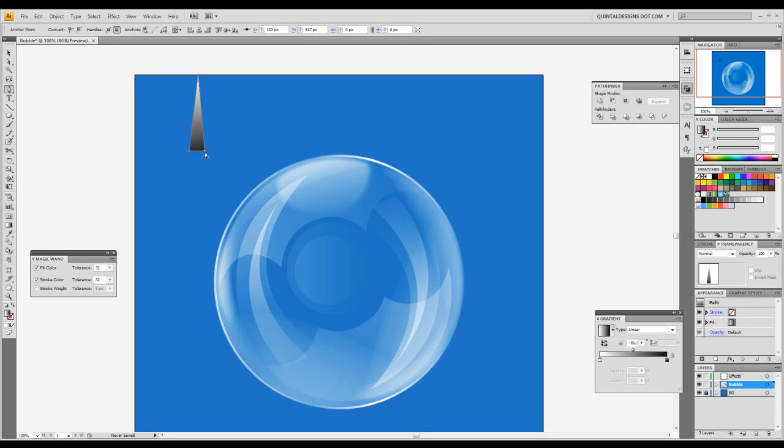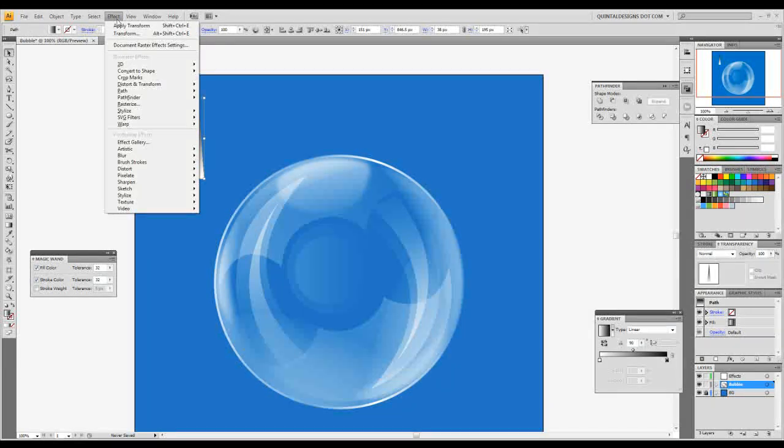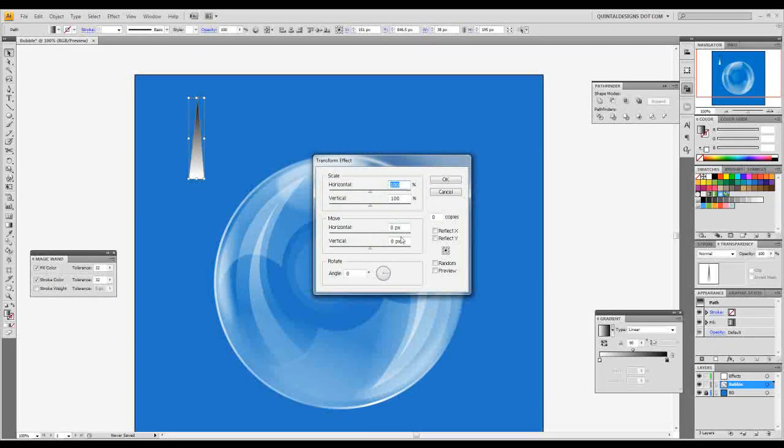And notice to make the straight lines, I'm shift-clicking if you didn't know that already. Make it really pointy, that looks good. And we want this lighting up from the inside, so let's change our gradient to be white to black. That's a lot better. Now we're going to select that and go to Effects, Distort and Transform, and we're going to transform it.